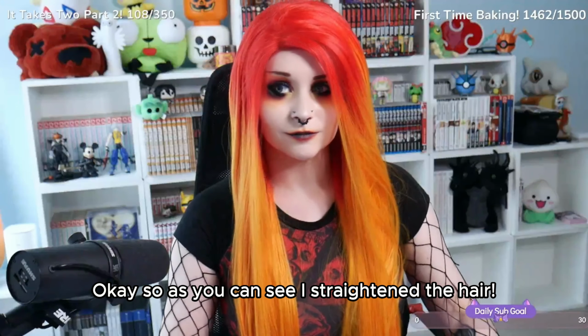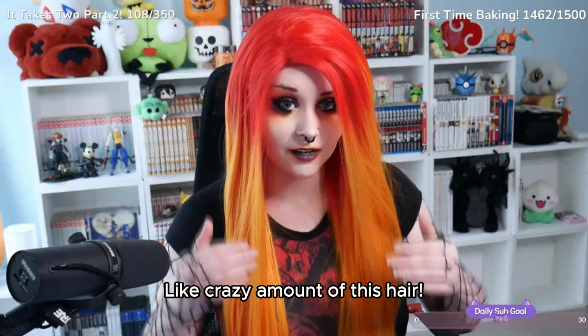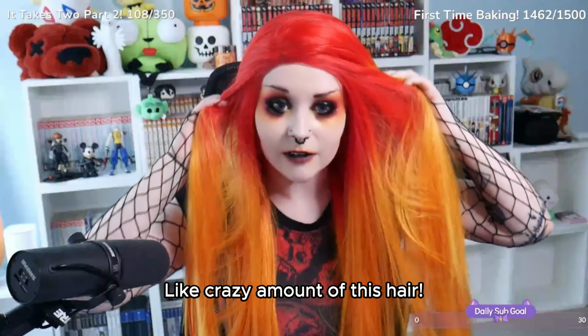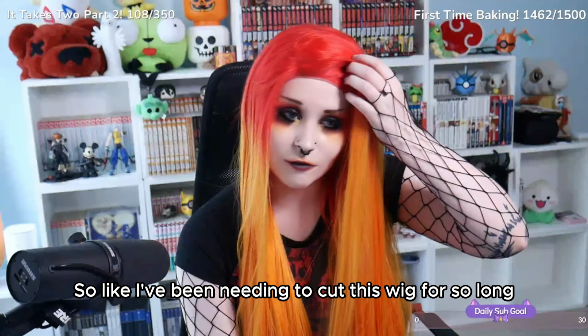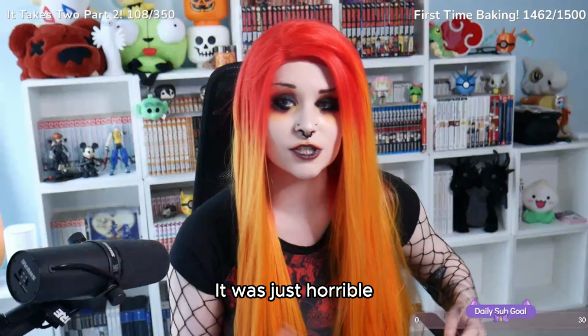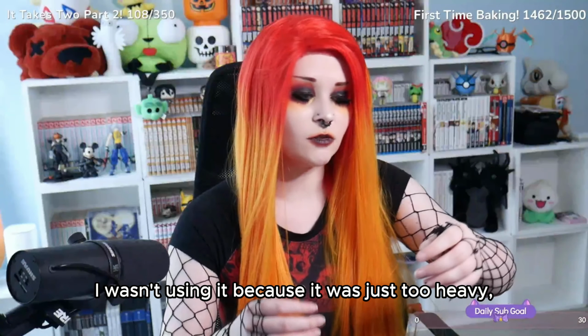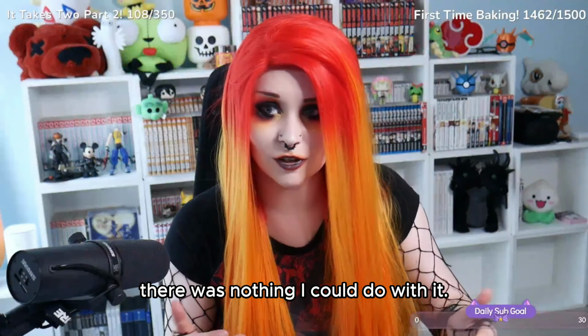Okay, so as you can see, I straightened the hair. There is a lot of hair. Like a crazy amount of this hair. I've been needing to cut this wig for so long. The ends of it are so rotten. It was just horrible. I wasn't using it because it was just too heavy. There was too much hair. There was nothing I could do with it.